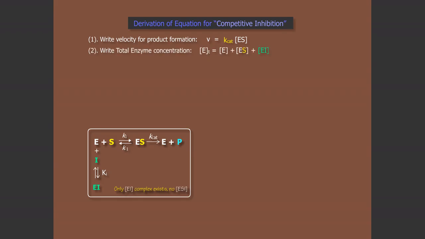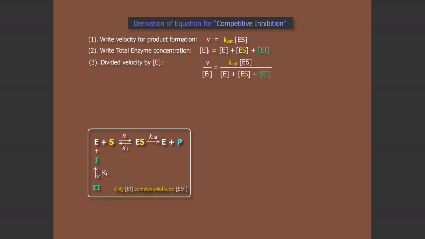Unlike simple Michaelis-Menten kinetics, competitive inhibition kinetics include an additional EI complex in the reaction scheme and therefore must be taken into account. Next, the rate of an enzymatic reaction depends on the amount of enzyme used in the reaction. As the amount of enzyme in the reaction increases, the reaction velocity increases accordingly. Therefore, one must take this into account by dividing the reaction velocity by the total enzyme concentration used in the reaction to obtain the equation shown.